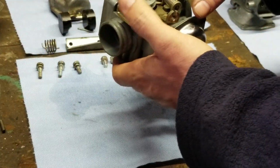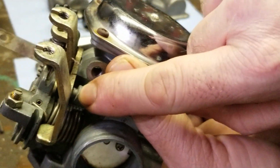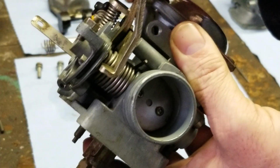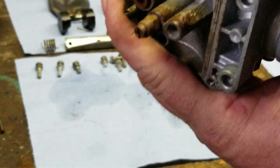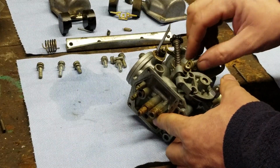This is the one that we wanted to get because this plate right here is bent. You can see where it's supposed to be sitting on that pin, and it's not even sitting close. It's just up and down, and we need to get that fixed. Okay.